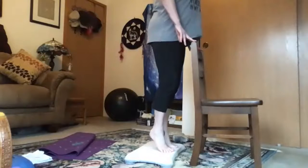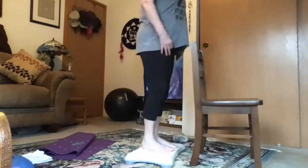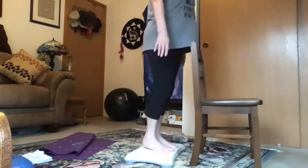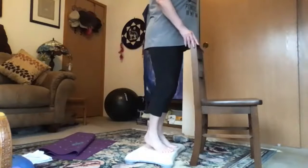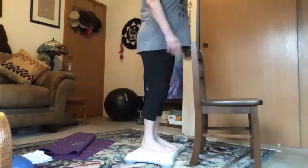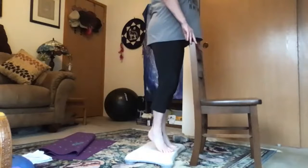Up and down. Try to feel the core. Can you feel the core? Feel the lower abdominals working. You feel that connection between the feet and the core. The therapy balls help you get there.